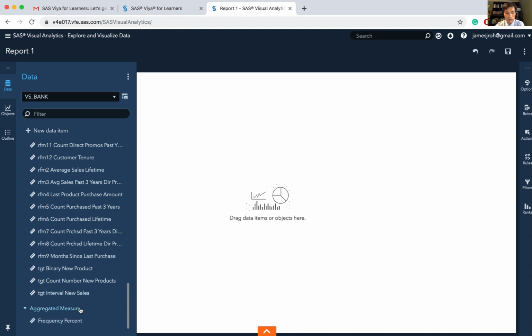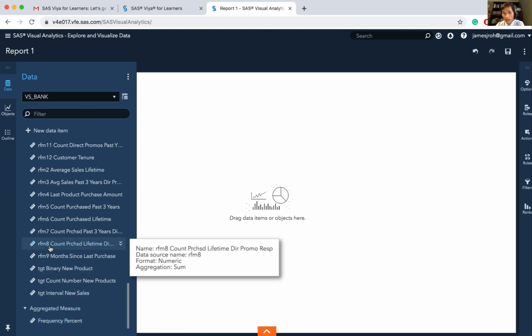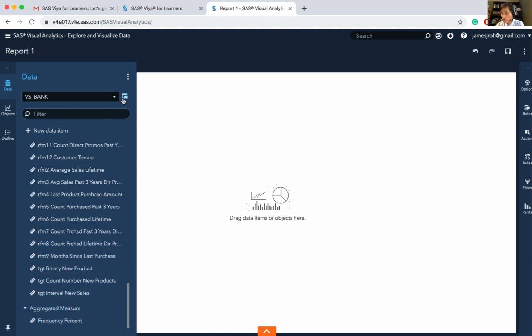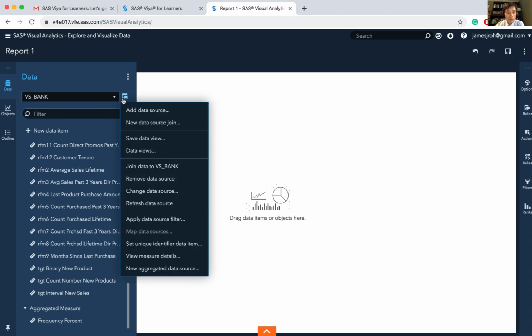And aggregate measures, when you have like regional data, Glassboro and Gloucester County, and then South Jersey and New Jersey, and then United States, the kind of levels, then you can use this aggregate measure as well. In the data pane, click actions. This one is action, and view measure details. View measure details right here.